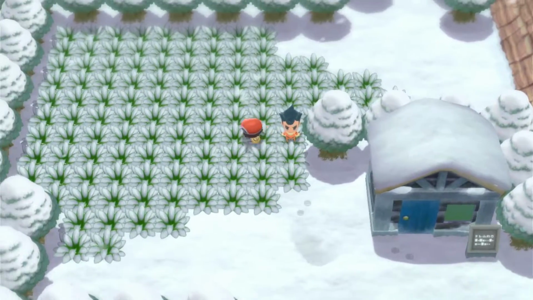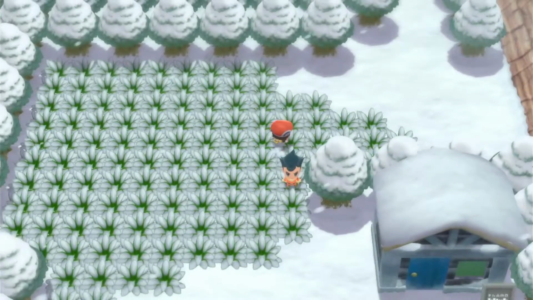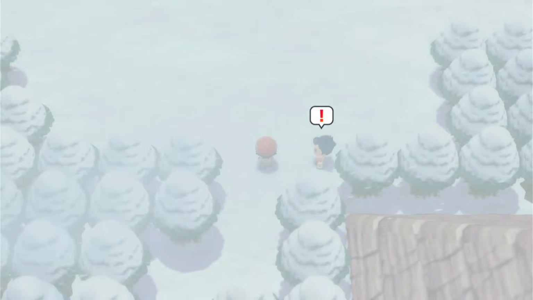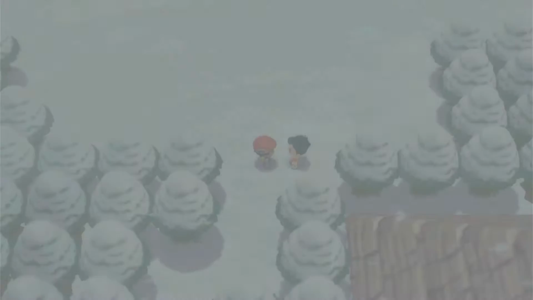Back outside then, and we can now go back to using our repels. We don't need any Pokemon that are going to appear here, so there we go. Head up here then. Route 217, very blizzardy now. That'll be trainers to take on, I should think.